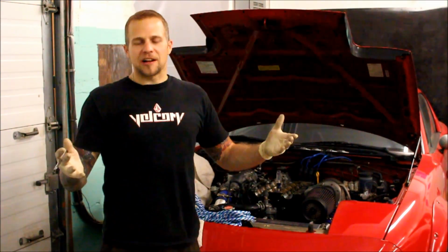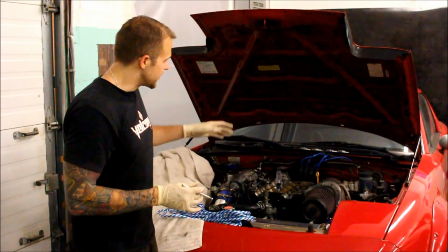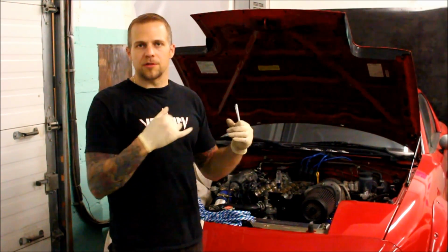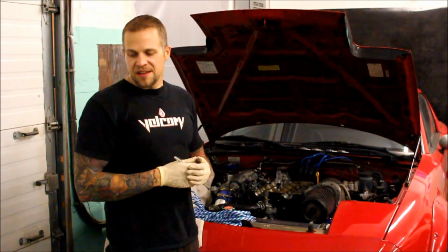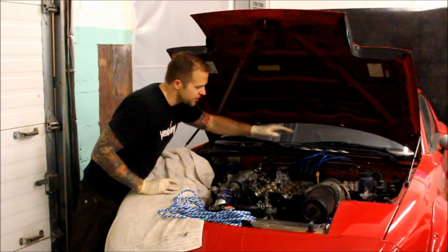Alright, as you just watched, you saw me removing the cams. Note that when you're removing the cam holders, they're marked for the direction that they have to face and what order they're supposed to go in, so as you put them back in, make sure you keep that order the same. Once you have everything out, I've already removed the spark plugs.